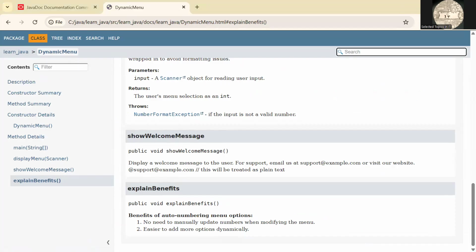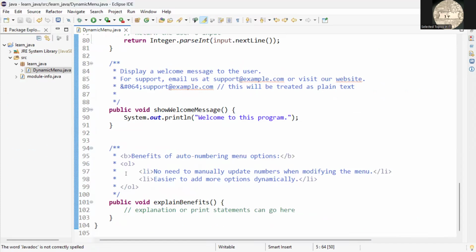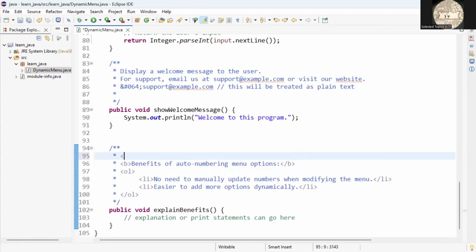However, now what we're looking at is, what if you wanted these to actually look exactly the same in your documentation? What if you want to prevent the HTML parser from interpreting these as HTML code? So let's go ahead and do that using the pre tag. The pre tag of HTML, so pre.